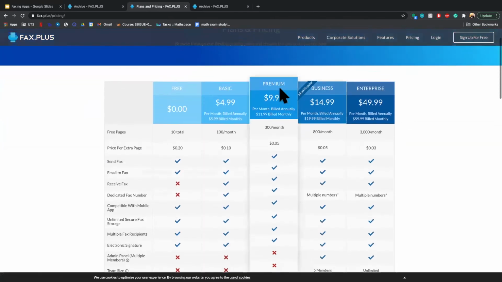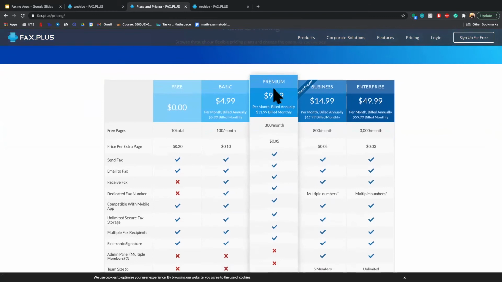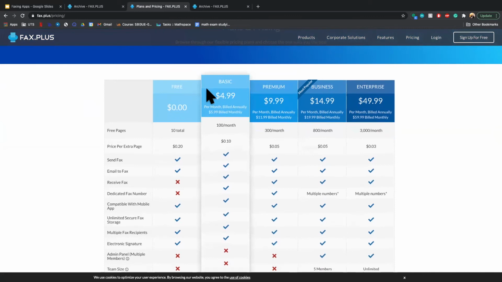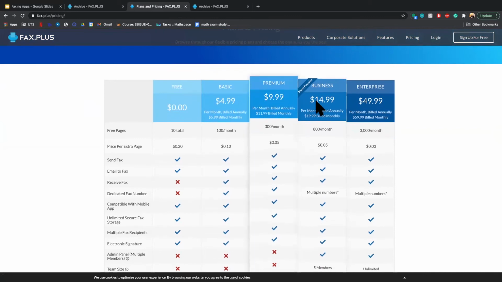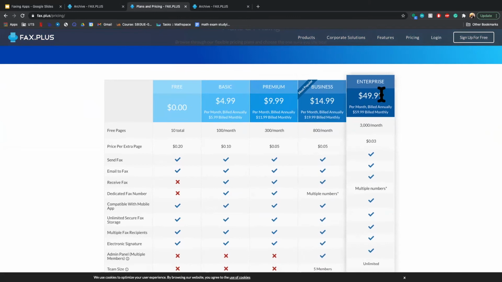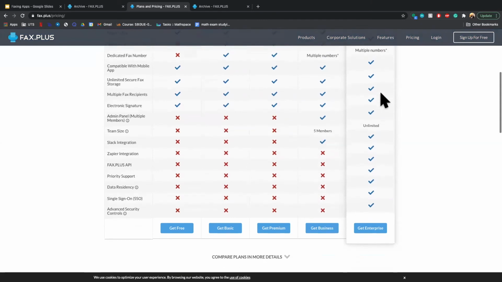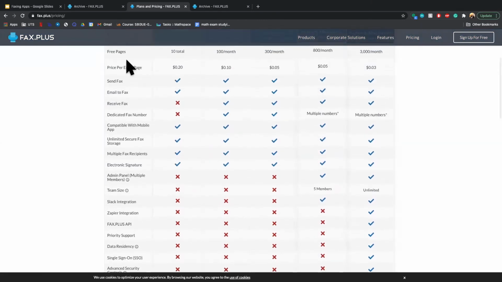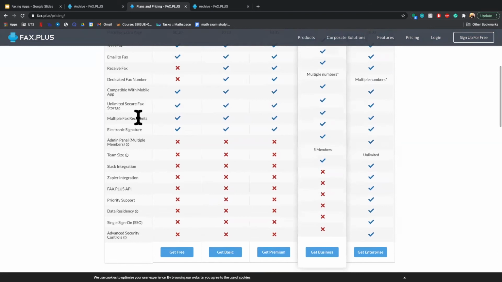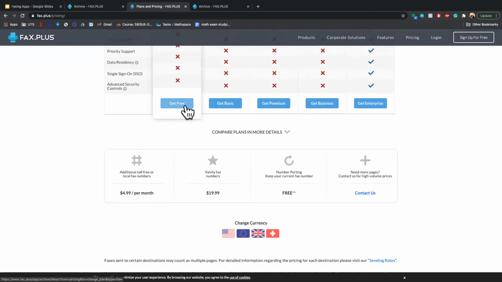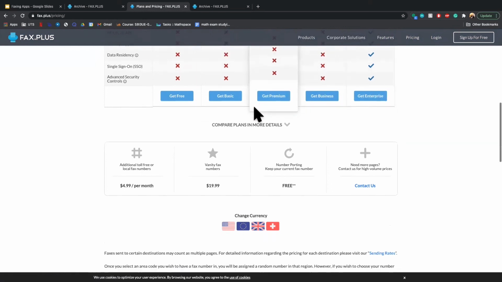And these are all of their different plans and pricing. So firstly, you can see that they have a free account for $0, then it moves up to basic, then it goes to premium, business, and then enterprise. And I'm not going to read through every single one of these features just because that would be quite timely, but you can see a list of what they offer for each type of account and a few specificities that come along with those options as well. And if you're interested in getting any of them, you can always just click on Get Free, Get Basic, Get Premium, any of these buttons here in order to start your faxing.